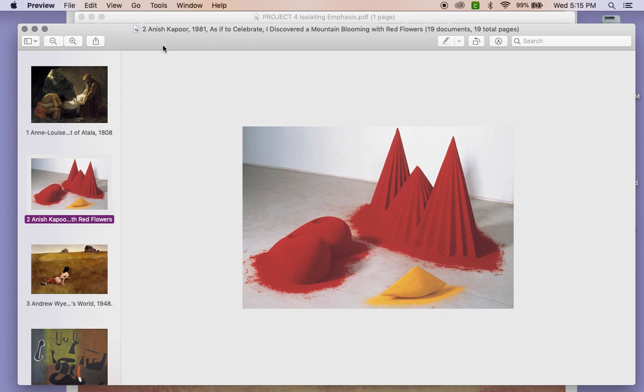In this piece, there are some sculptural forms that have been covered with a very pure, intense powdered pigment. And not only is contrast an example of how focal point or emphasis is created here, but emphasis by isolation as well. This little yellow portion is physically isolated or distanced from the other portions in this sculpture. And by doing so, the artist is telling you that they would like you to look in this area, bringing your attention to that area.